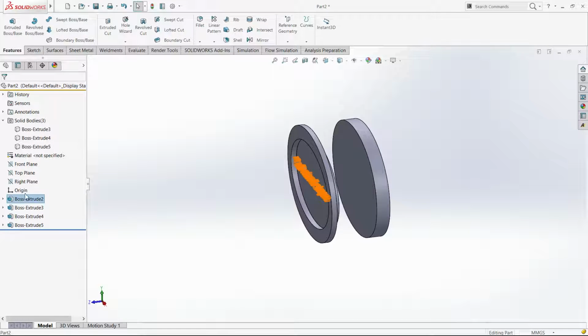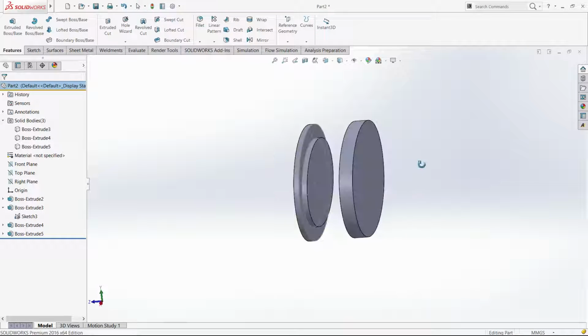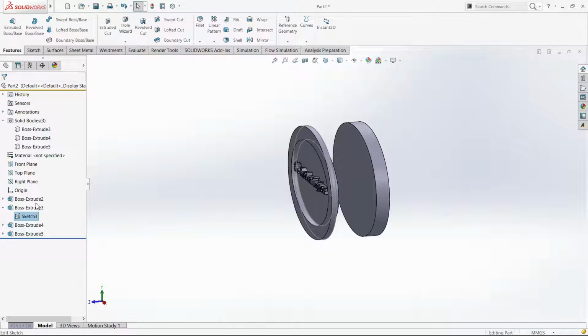I'm going to show this sketch. Oh no, it was sketch 3. Okay. So you have one sketch, and you can do different geometries with one sketch in different places. That's the power of an extrusion.